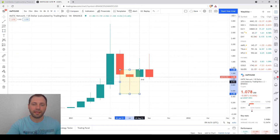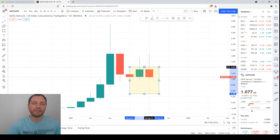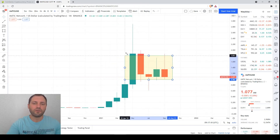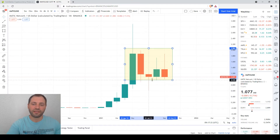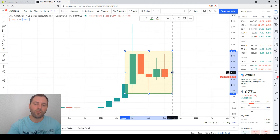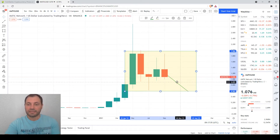The price rebounded and formed a bullish candlestick, but now we have another bearish candlestick. It has a local high above the previous bullish one, and its body completely covers the body of the bullish candlestick — so the bearish candlestick engulfs the bullish one. That's a bearish signal, and we have to be very careful. We still have about three days left in the month. In the neutral case we'll see consolidation; in the worst case, a decline to the lower bound of this potential consolidation range.